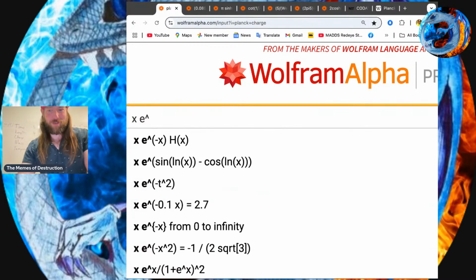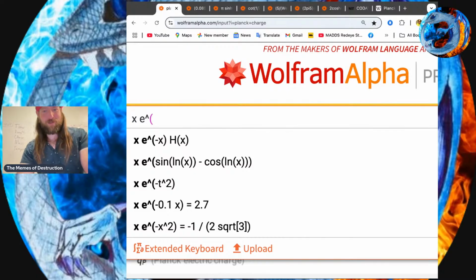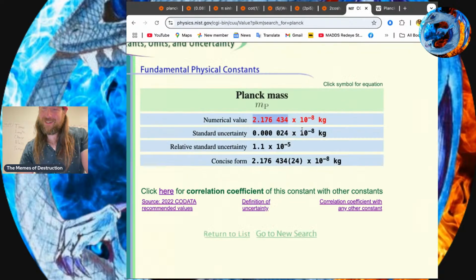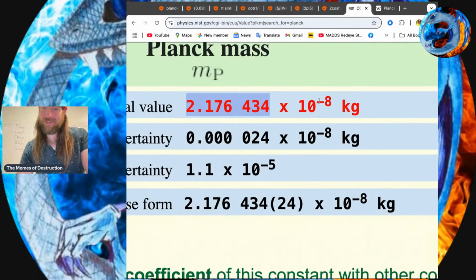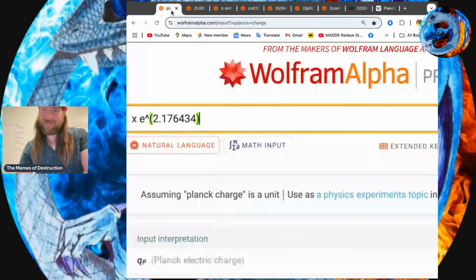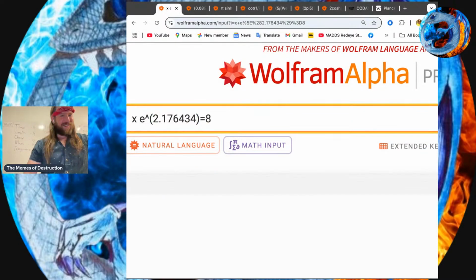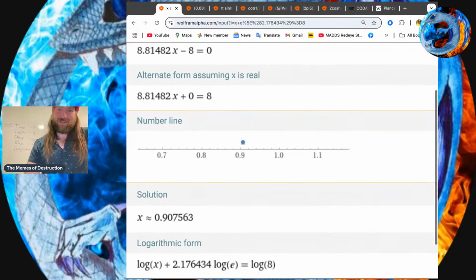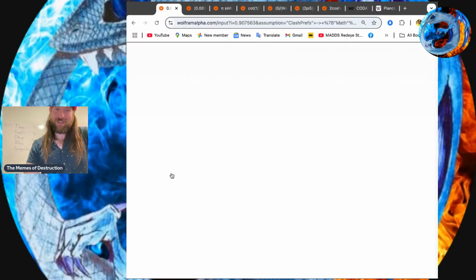We're using the power of log. All right, we raise it to that string of digits. And then the Planck mass is what? It's 10 to the negative 8. All right, so that's 8 magnitudes. So we're just going to set it equal to the magnitude of 8. All right, I guess we get a solution over here. We get that little solution.